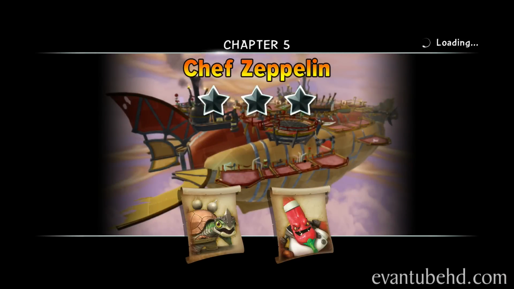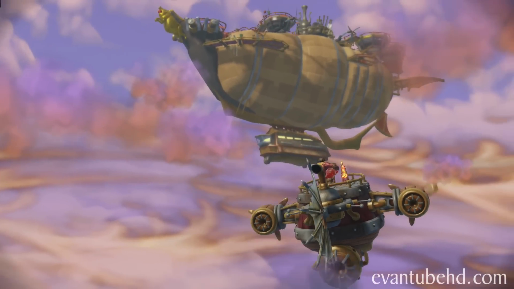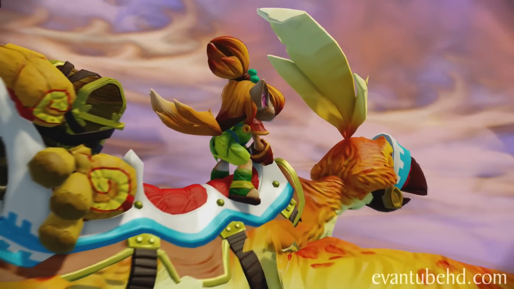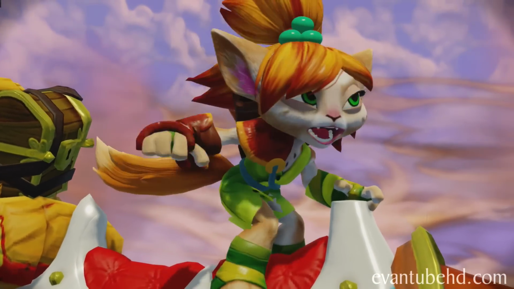Oh, okay, here we go. Chapter 5. We're gonna get the chef guy, Pepper Jack. Chef Zeppelin. And off we go. Let's go. Going to the big blimp. Let's destroy it. Let's test that. The chef's not getting away from us this time.